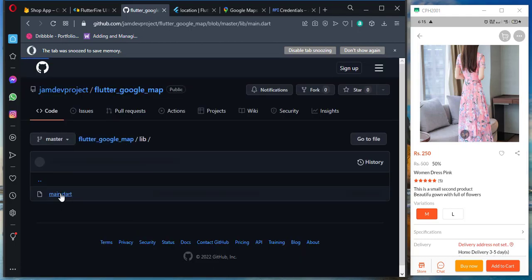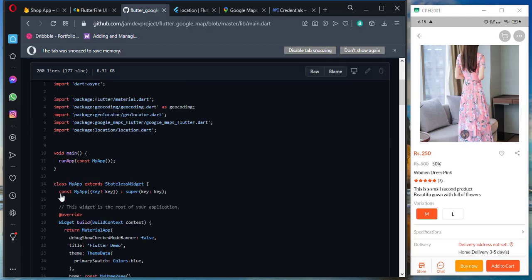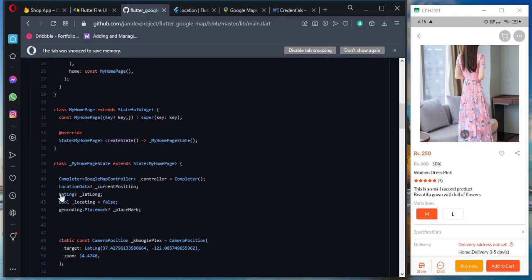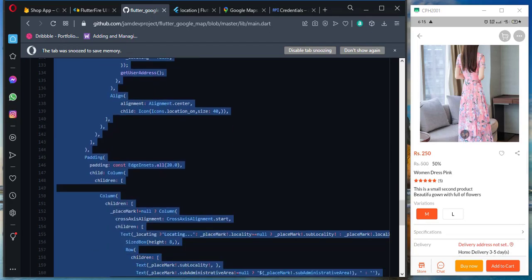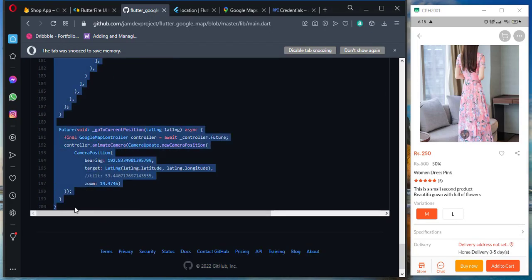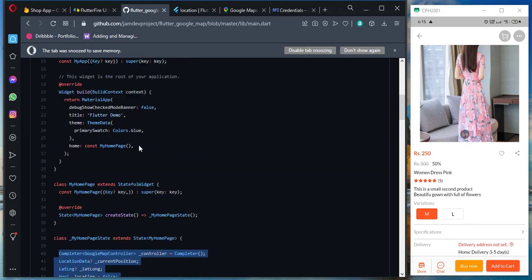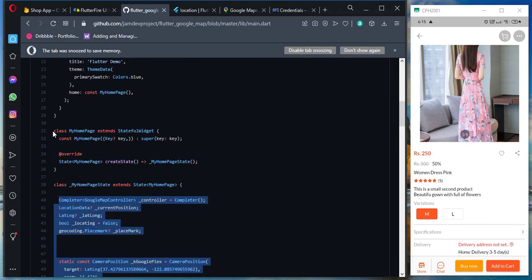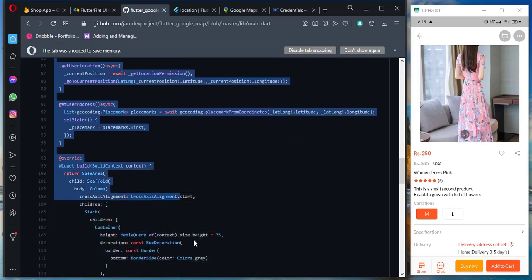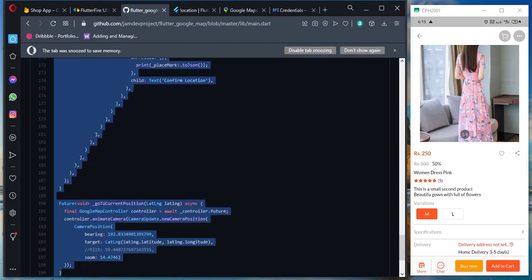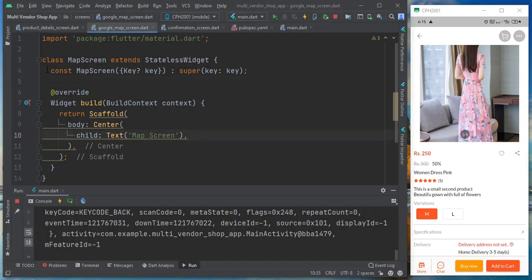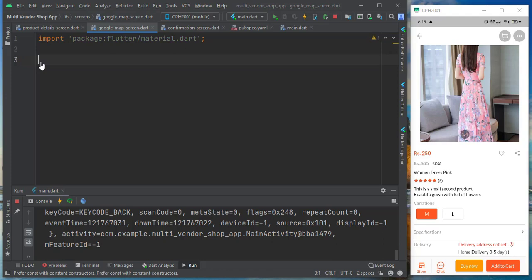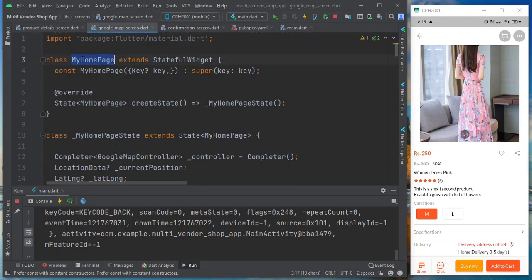In that main.dart, you can select from the stateful widget altogether until the bottom, copy, and go to map screen and remove all that, then paste.